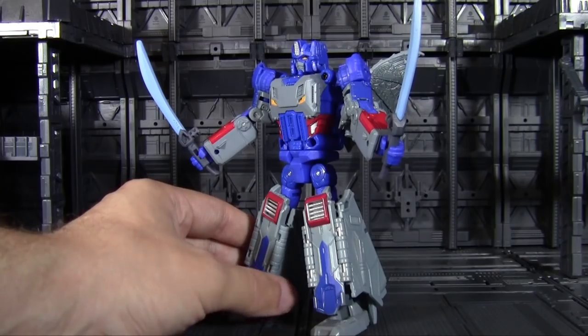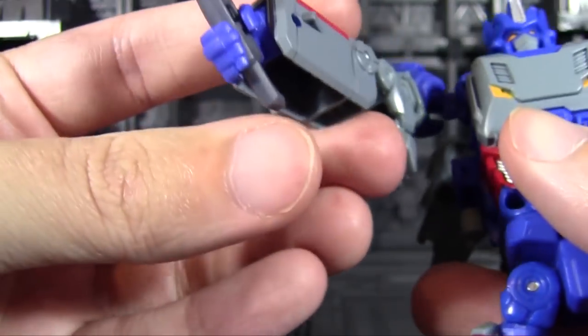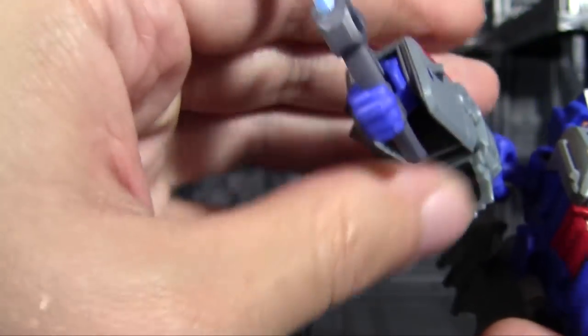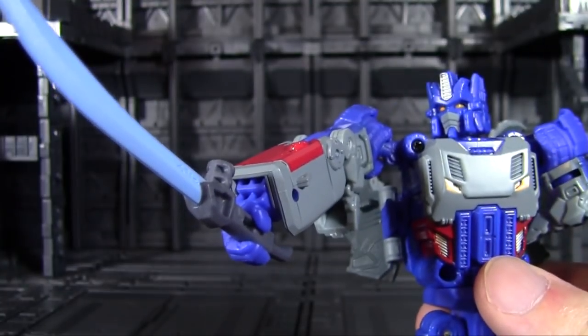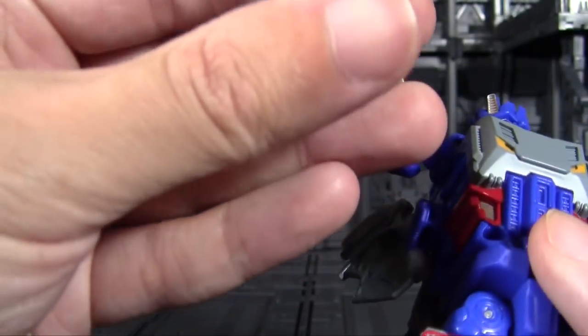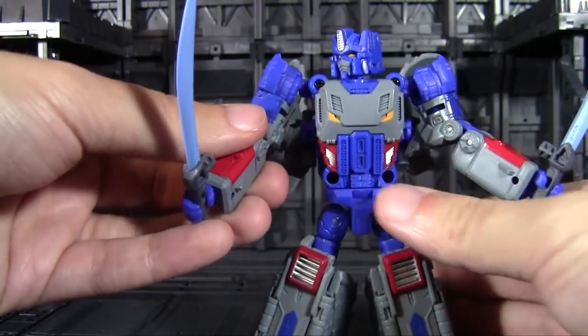Now, this is how you're supposed to use him, and because his hand hinges upward, you can get a good forward pose from the sword like so, and that looks really cool, actually. So that's an unintentional bit of articulation that is good for a swordsman.